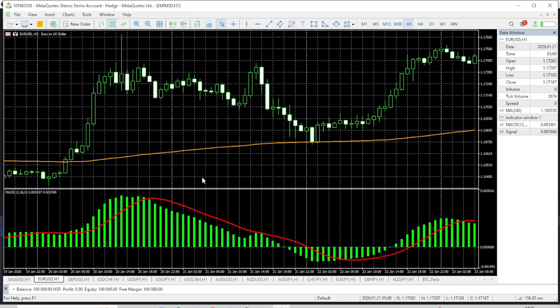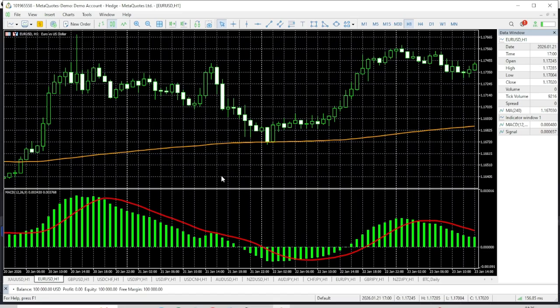So this is a quick reminder. EMA 240 is the moving average we are using. The MACD we are using is the default MACD. Our entries remain the same. The risk remains the same. So we are going to go quickly into showing what happened in recent times in the market.